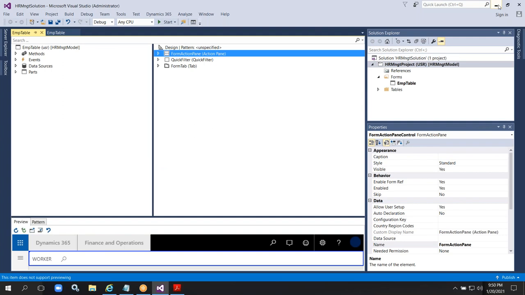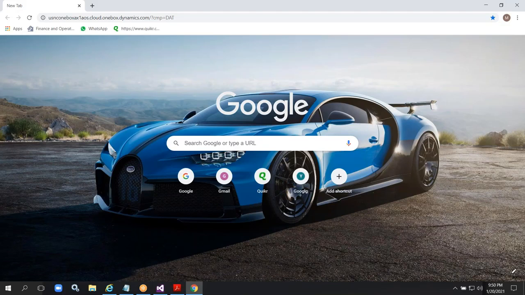For example, if you go to the human resource management module, there is a courses, course group form. See here, course group form.